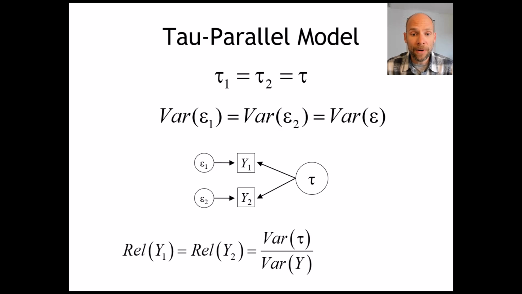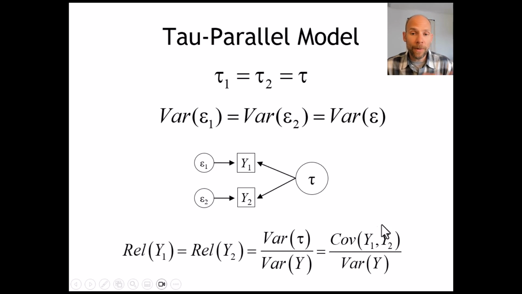And then based on those estimated parameters, you can calculate reliability. So in this model, the reliability is implied to be equal for all tests because the error variance component is the same. And so therefore we can just simply divide the variance of tau by the observed variance, and that's equal to the covariance between y1 and y2 under the model divided by the variance of y. And so we estimate the variance of tau in the model. We also estimate the error variance, and then in the denominator we could get the observed variance of y as the sum of true score variance plus error variance. And so if this model holds true, you could even calculate the reliability of each test based on the correlation between the 2 tests. So 2 strictly parallel tests, their correlation is an estimate of reliability.